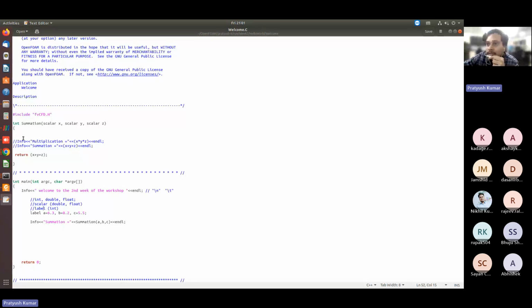So it is based upon your utility, what kind of operations you are going to perform, and what post processing output parameter you want to see. So these are related to basic operations.